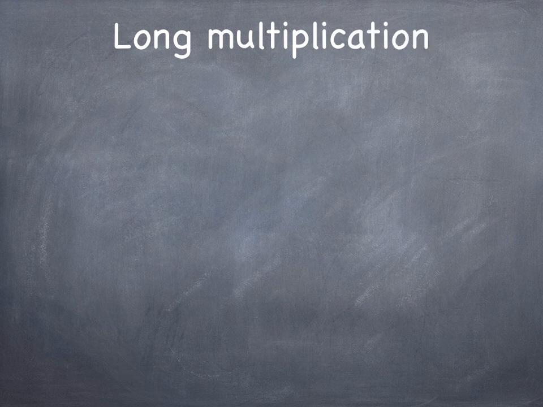The most common written method for multiplying is long multiplication, and I'm going to explain it step by step. Let's say I want to multiply 63 and 42. I write them like this, one below the other, with a little multiplication sign to the left to remind me what calculation I'm doing. It's important to remember what these figures stand for.